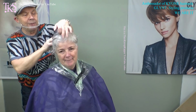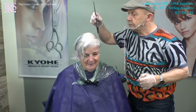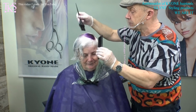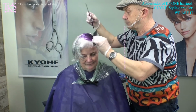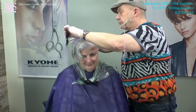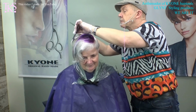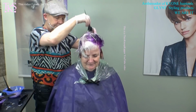Gonna work with the Loom Play. It's a violet. And this I apply on the grey hairs. The nice thing of the violet colors is they always color back to nice grey hair. I soften this color by putting some clear into it.